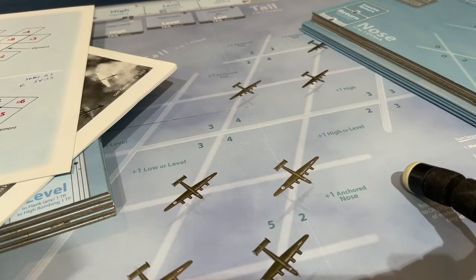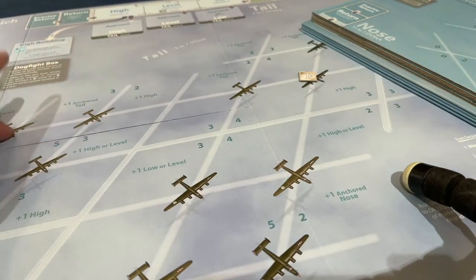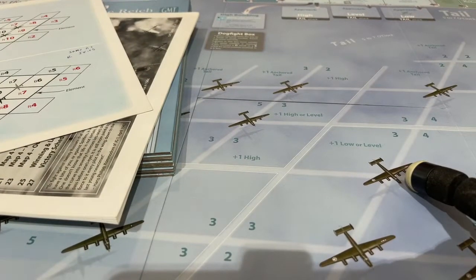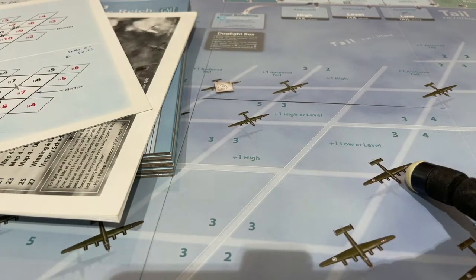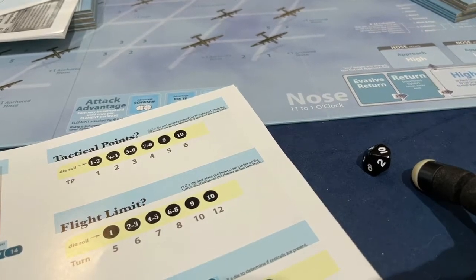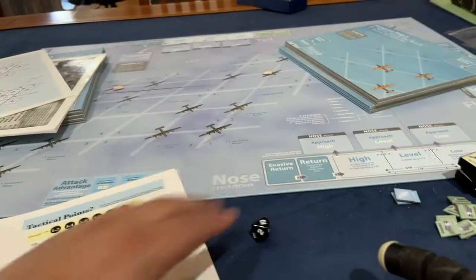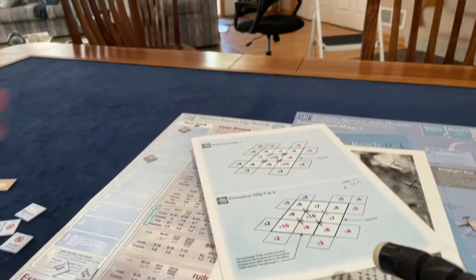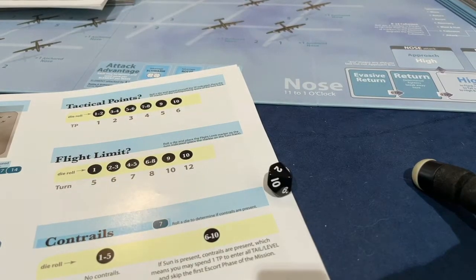Let's get this one in the front damaged. It is a wing damage of 1. And then this other one in the rear is damaged, which is right here. And it is a fuselage of 3. Okay, so that's it. And we're going to roll for tactical. Oh, I just rolled a 10. That's 6 tactical points, which puts us all the way up to 8. And then let's roll for the flight limit. Another 10. Jeez Louise. That puts us all the way up to 12. The bonus 2 are forfeit. And then we're going to roll for contrails. No contrails.